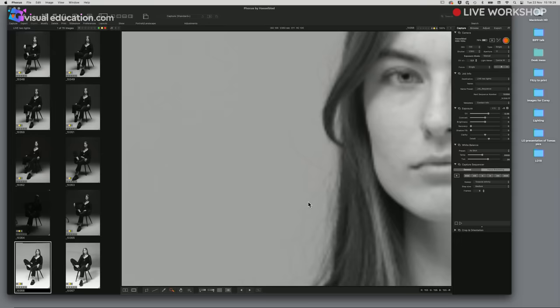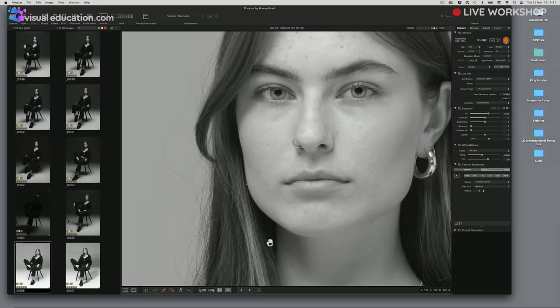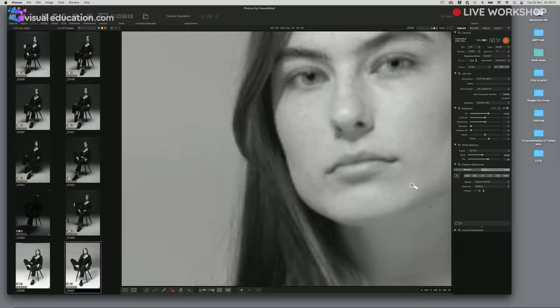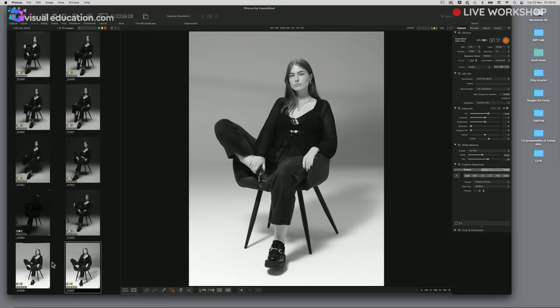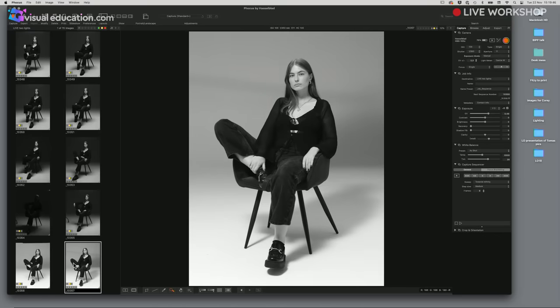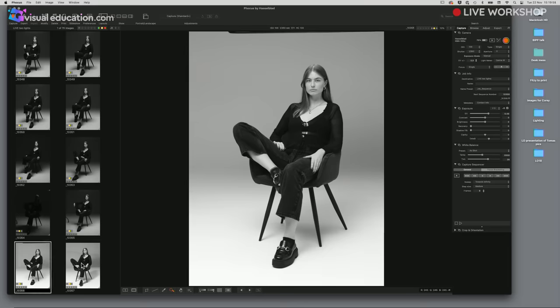So from that one, look at the shadows, how soft they are under the nose. You can barely tell the edge of the shadow at all there and under there. And the new one, now you can see the shadow sharpness here. Exposure has remained fairly similar, but the sharpness and hardness, even the shadow on the floor, of course. Look at the shadow of Karis on the floor in the new one and the old one. It's barely visible, the shadow.